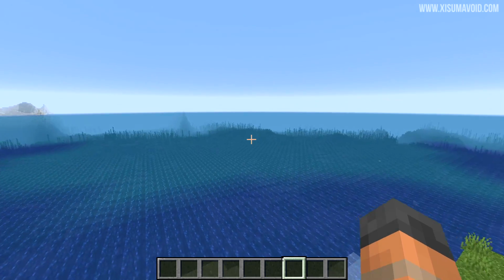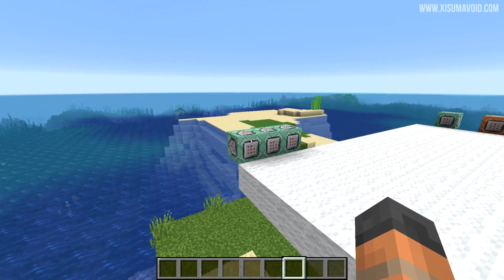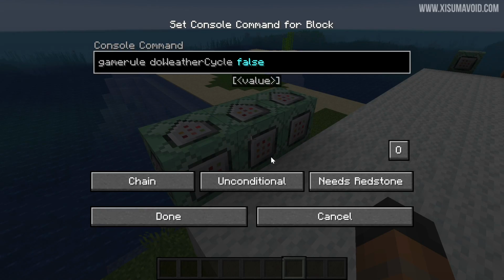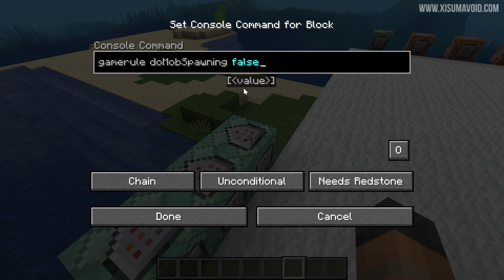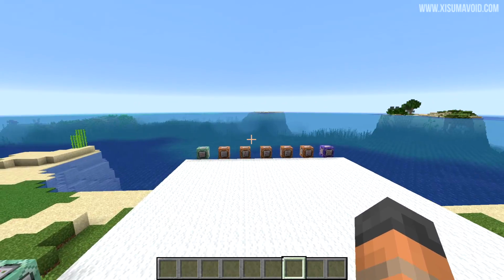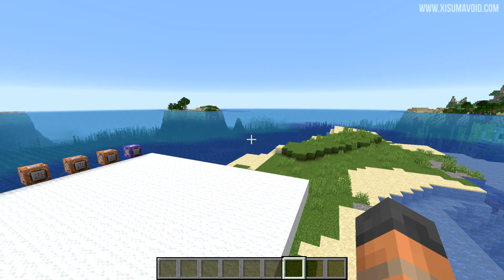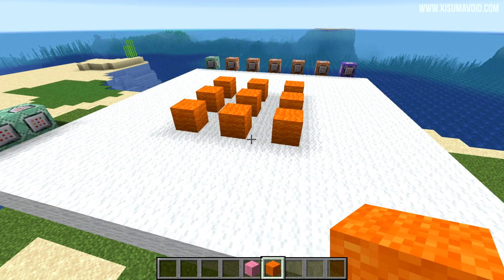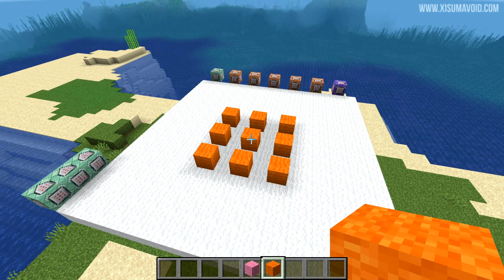Now there are a few other considerations you'd want to do before you start pre-generating, and that is perhaps turning off things like daylight cycle, weather cycle, and even mob spawning, so there aren't other events and things happening in the world. We want the world to be basically as neutral as we can while we teleport around and generate the world.